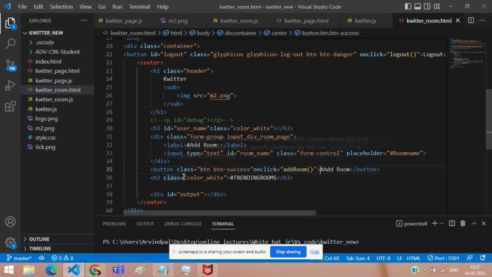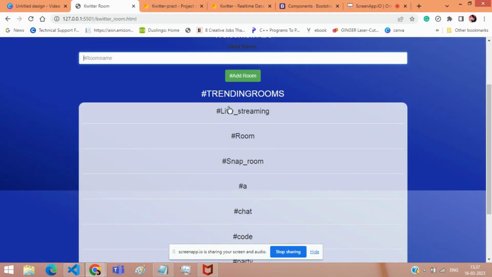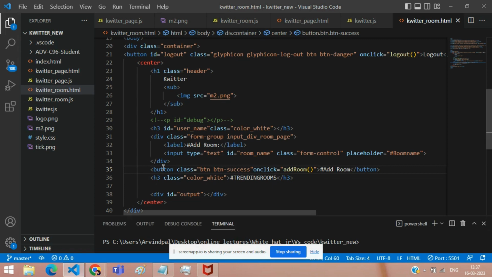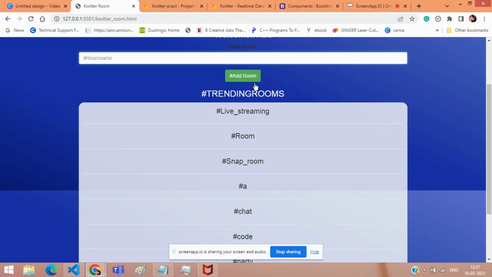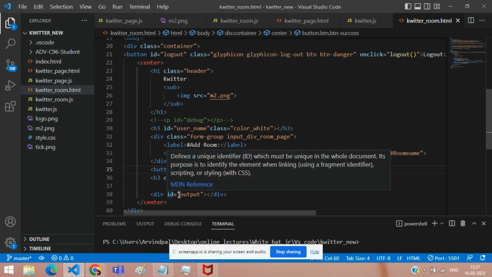Now h3 class color white trending rooms. Basically this h3 is representing this trending rooms thing, and I've given it a white color. Okay. Now I've given a div id output.